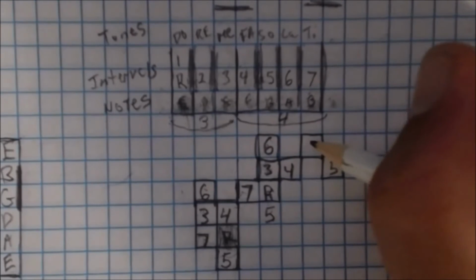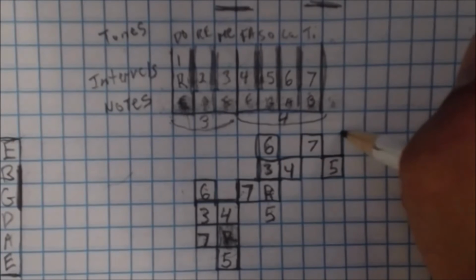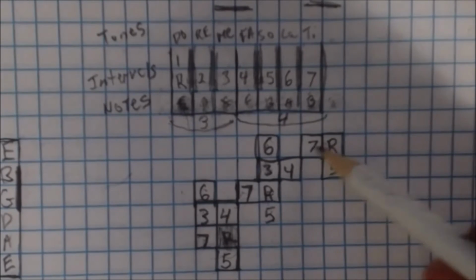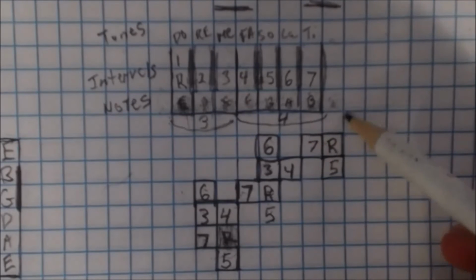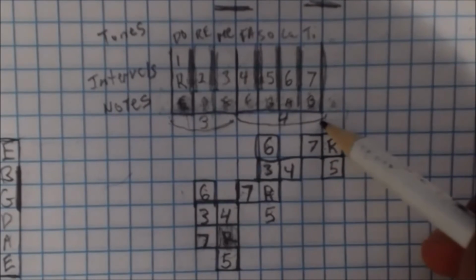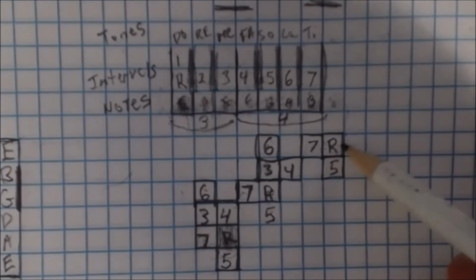Here, of course, the 6 is the 7, and the 7 is the box. So the 7 and the root are always together, so there's our box. The top of a box, now we would draw the rest of the box here. However, we're out of strings. The guitar stops at your E string. So you've got half the box right there.